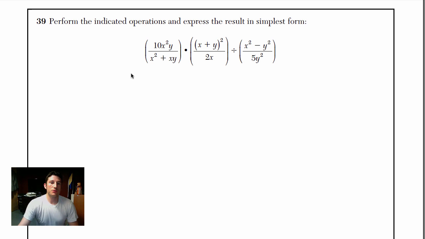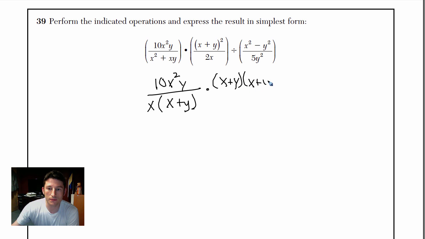Number 39. A problem like this one, you get this giant mush here of all these expressions. We want to simplify it. The first thing that I do, well immediately I see this division sign. So when I see division, I want to turn that into multiplication. So I'm going to flip it over. So I guess we could rewrite some of this: 10x²y over, let's simplify this, let's pull an x out, x(x + y), times (x + y)² is going to be (x + y) times (x + y) over 2x. And now division, I'm going to turn to multiplication, and I'm just going to flip the other one, so 5y².